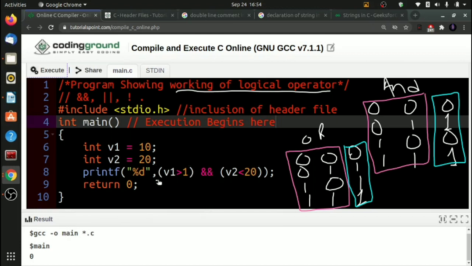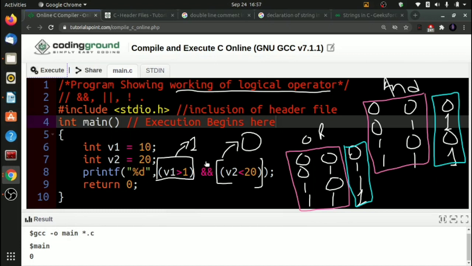Now if we analyze this particular expression, which says that v1 is greater than 1, that is actually true since 10 is greater than 1. And then if you look at the second expression, it says that v2 is less than 20, and since v2 holds the value 20, this actually returns false since 20 is not less than 20.